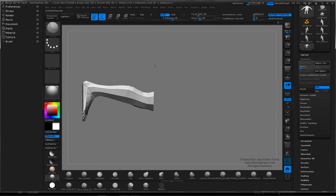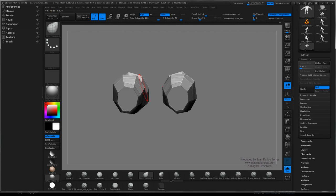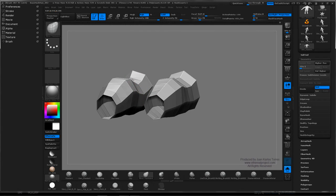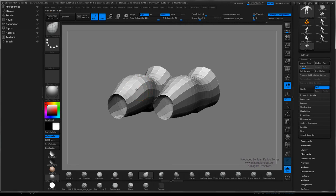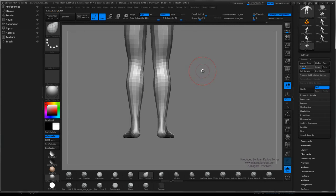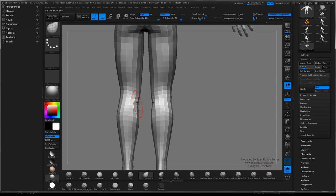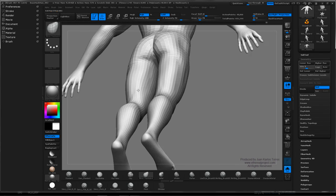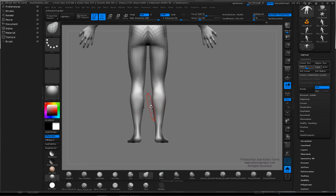I'm gonna take the feet out for now, because they're in the way. This way I can see much better. D. That's much better. Now we can bring all of it back by Control Shift and tapping on the canvas. D again. D again.